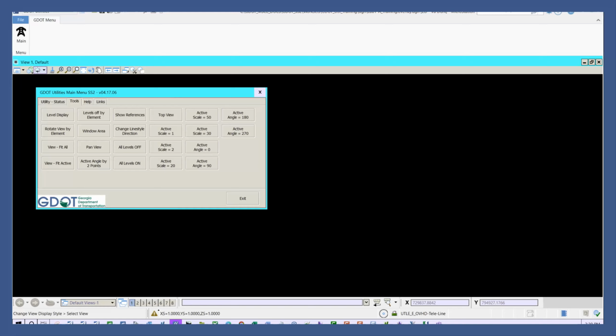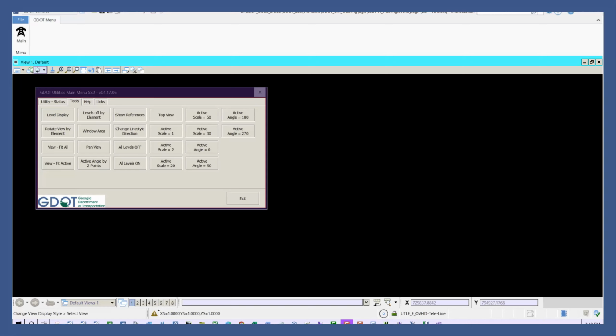The Show References tool, which opens the Reference Attachments dialog. The Change Line Style Direction tool, which allows the custom line style direction to be reversed. The All Levels Off tool, which turns off all levels in the current view.